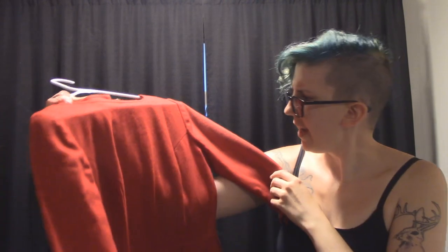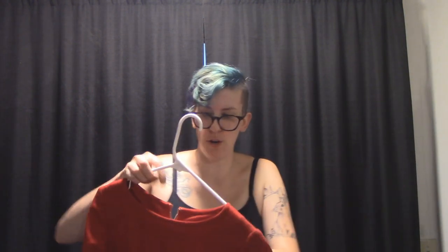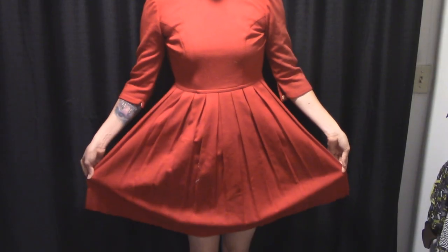Next up I think this is some kind of wool — definitely feels very warm and just a really good statement red color. It looks a little orangey on camera because I'm under terrible lighting, but let's see. This one looks like I might be able to squeeze into it. Very high neck. It's so nice — what a flattering cut. I am gonna have to do some pattern studying and actually give pleating another chance because it's not something I tend to enjoy doing or seek out.